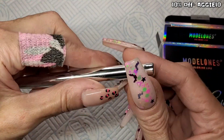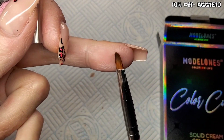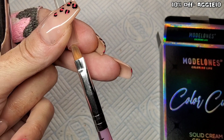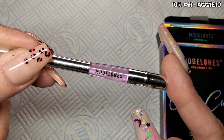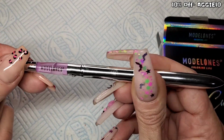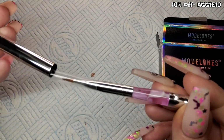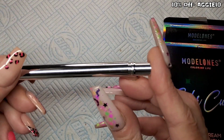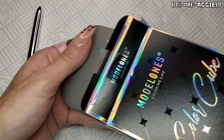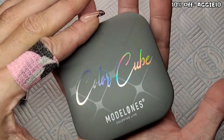So this is the compact little brush that it comes with. It's just a little round gel brush. I love these little brushes. They're really nice to use. And the lid is what you use as the handle. You just stick the lid on the back of it, and then you get kind of a full-size brush, don't you? Nice and compact. These are great for travelling and just sticking in your handbag for a night away.